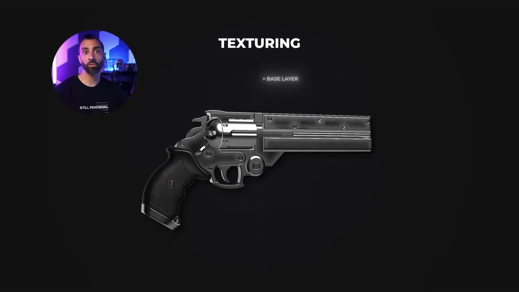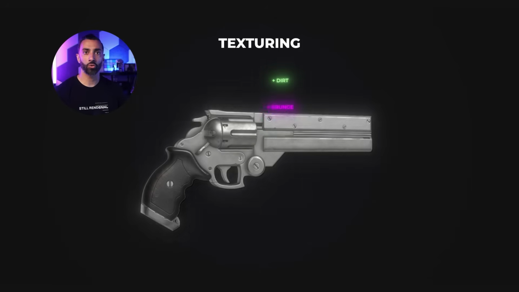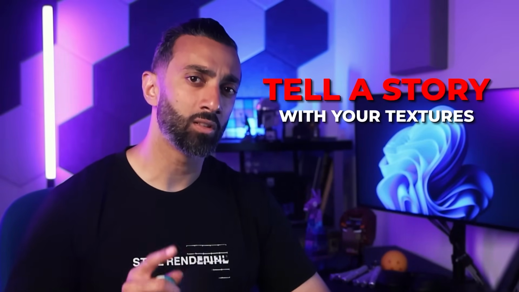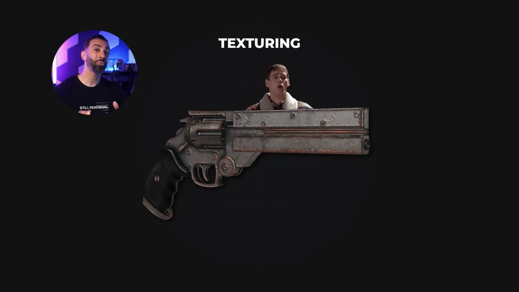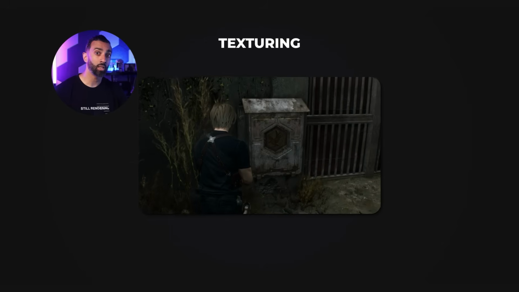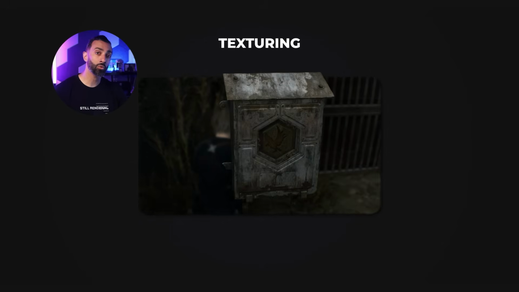I use tools like Substance Painter, where I can layer up materials. I start with the base values, then add wear, dirt, grunge, custom masks, procedurals, all to tell a story of the asset. That's really what's important here. It's about the storytelling. Don't just throw random grunge generators and call it done. Ask yourself, was it dropped, scratched, weathered by rain, sand, or heat? Tell that story through the textures.